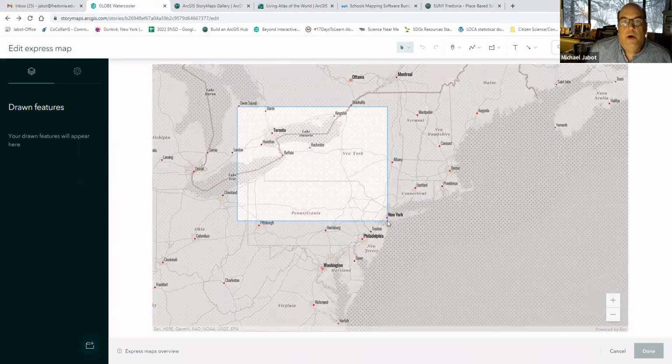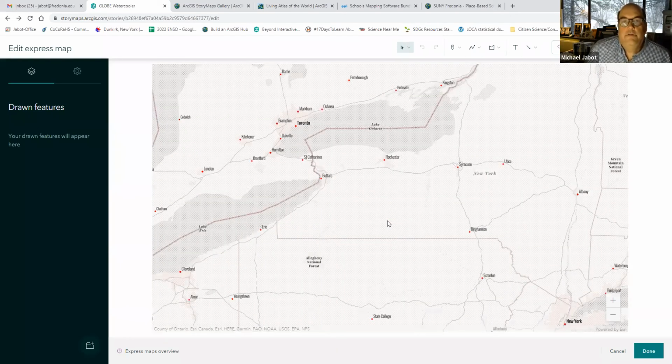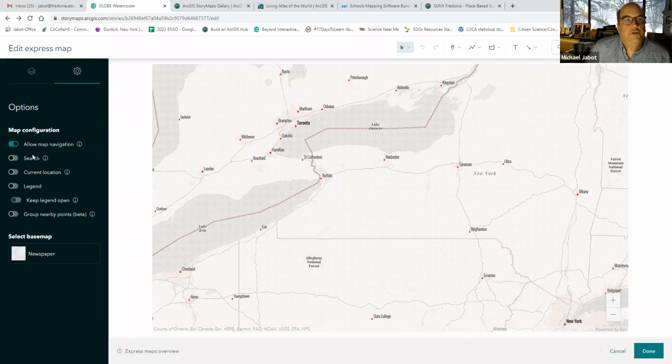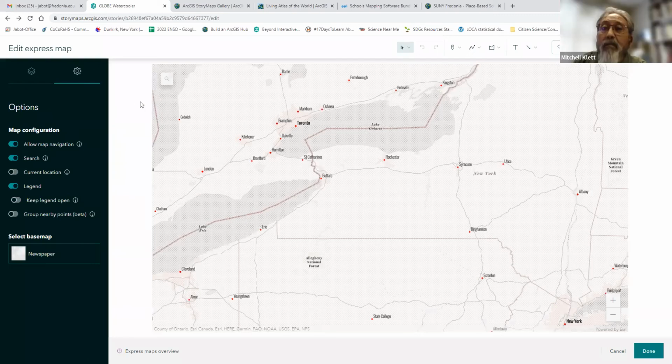I'm going to say I just want to focus on this part of Western New York. I could click on layers and add features to it. So I could put in my legend. I could allow a search tool so somebody can look for a location.